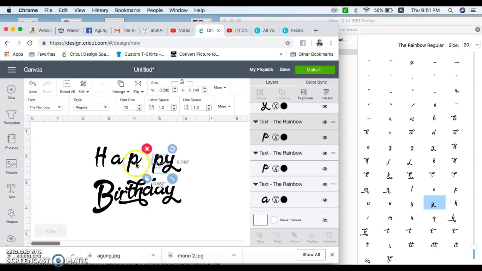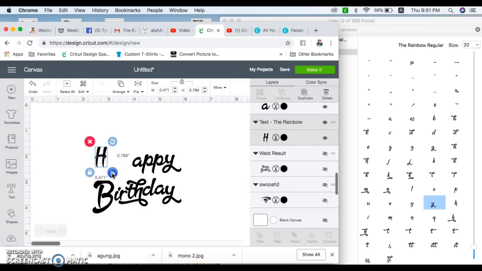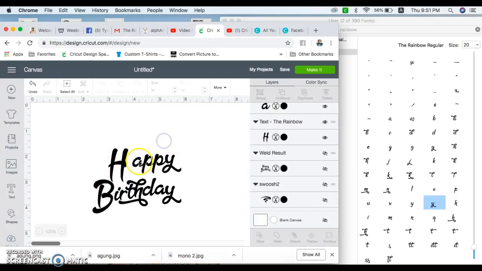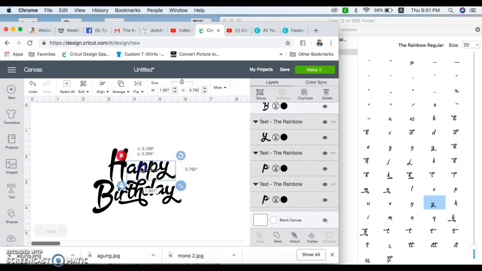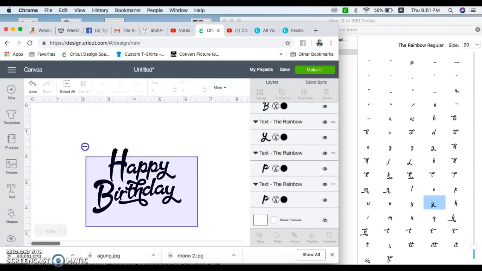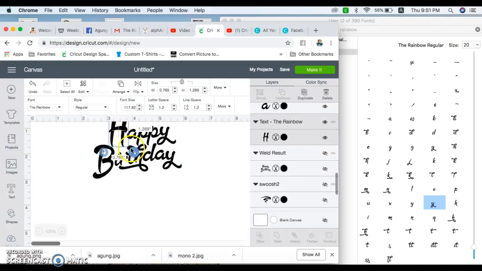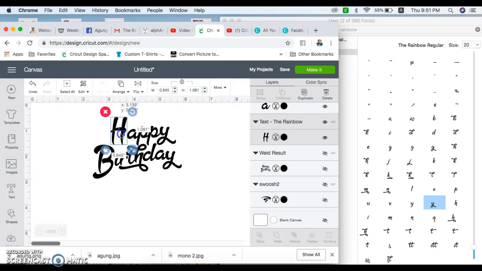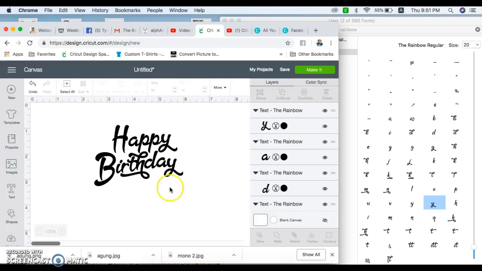So I'm going to just put my little curlies together like so. And enlarge this like this. There we go. And just kind of play around with it and kind of piece it together. And this will make a perfect birthday shirt. That H is a little big. See if I can make it a little bit smaller. Like so. Okay, and that's it, you guys.